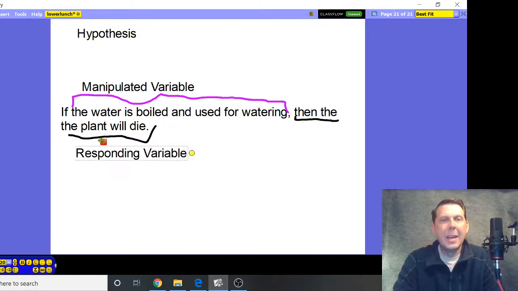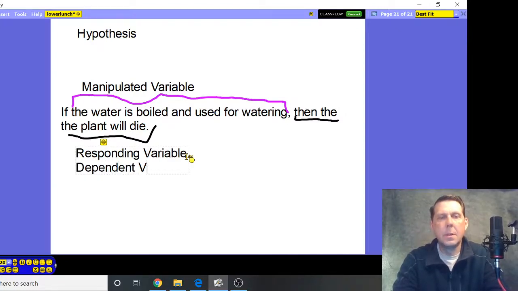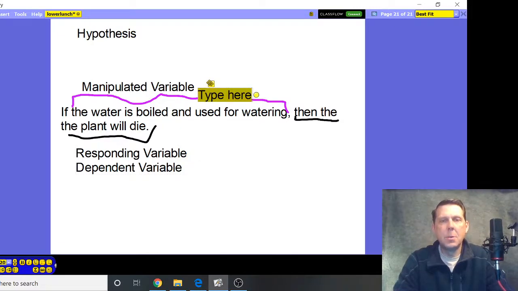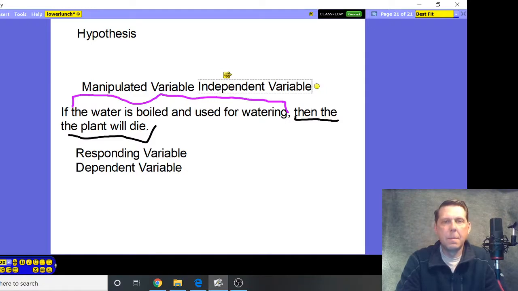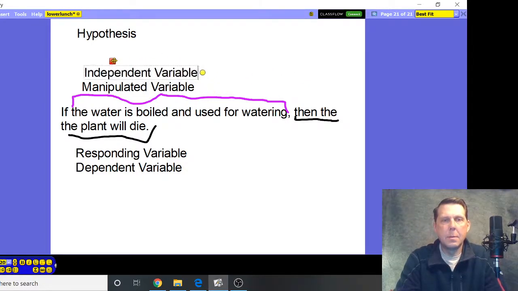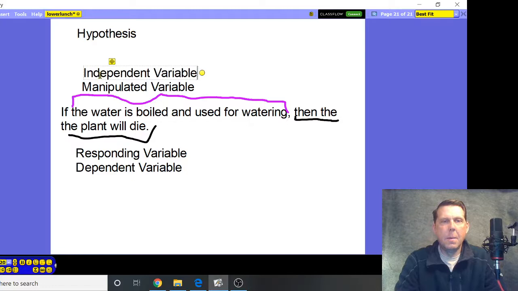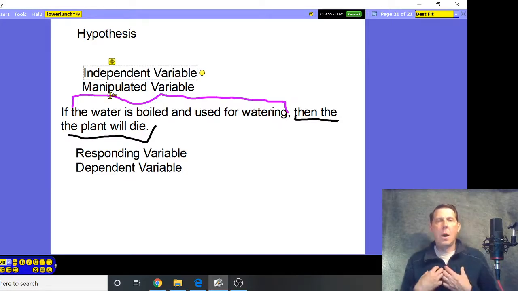Okay? This is sometimes called the dependent variable. Dependent variable. And this is sometimes called the independent variable. They mean the same thing. Put that with that. Okay, my independent, I'm going to change this.